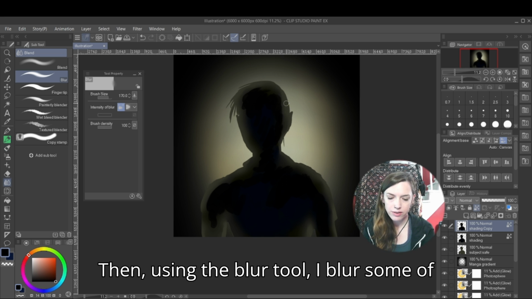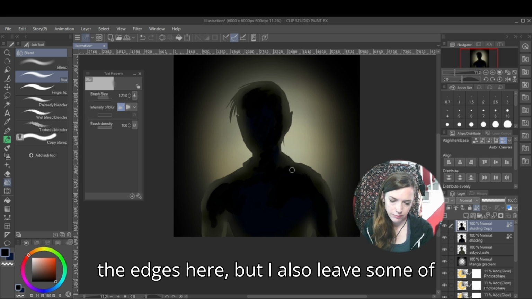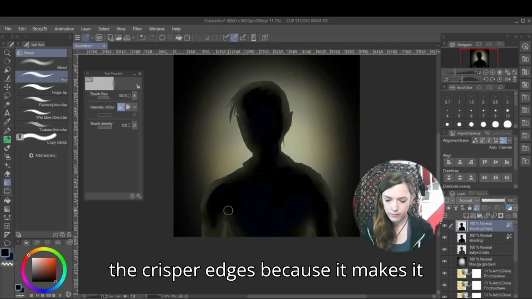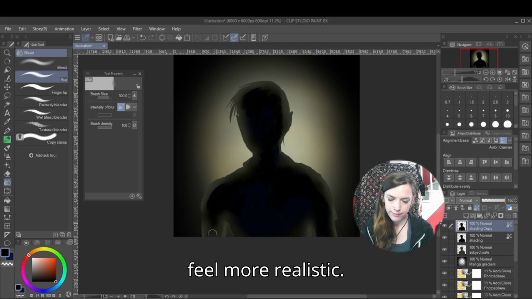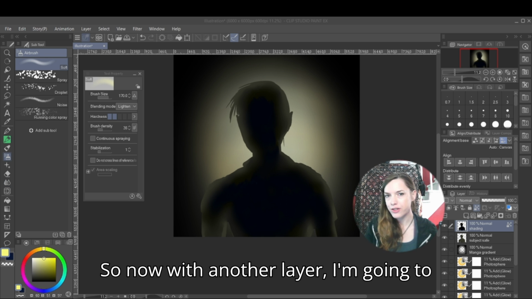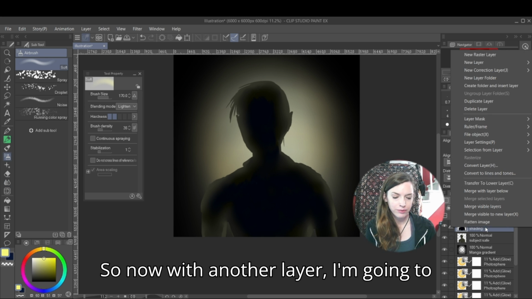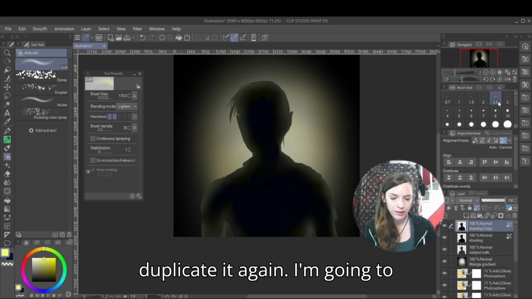Then, using the blur tool, I blur some of the edges here, but I also leave some of the crisper edges because it makes it feel more realistic.